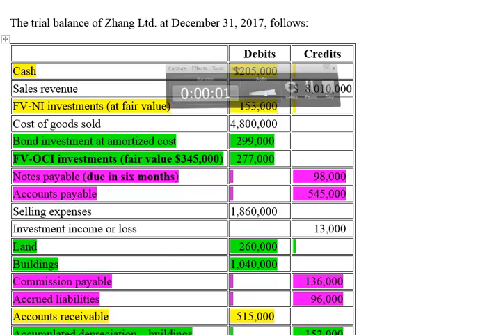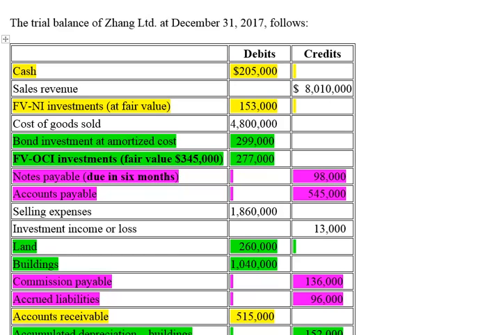Hi folks, welcome to this video on putting together a balance sheet, or as we call them now under IFRS, statement of financial position. That might be a term that you tend to hear a little more frequently as we move through this course. Now, we have this trial balance for a company at the end of December.